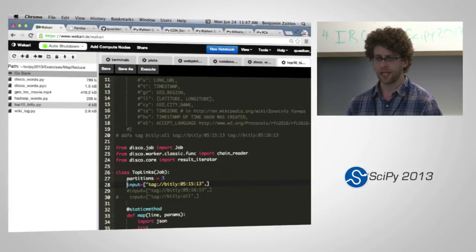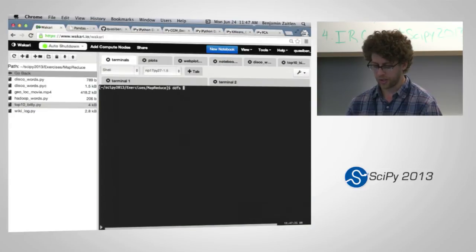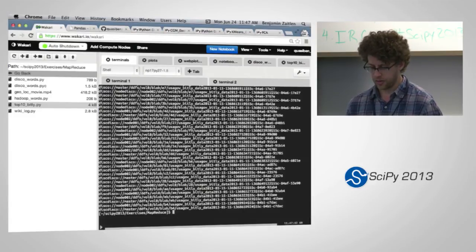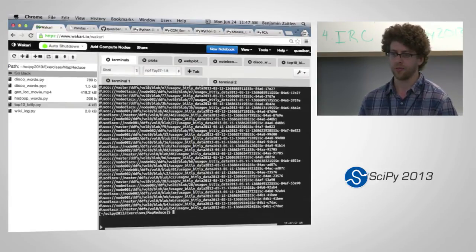And this tag is actually tagging all the files, right? It's not just a single file, so I'm actually getting some amount of parallelism. We can look at all the blobs that I've pushed up. If you look at DDFS blobs, I should get a huge list of files. There's a ton of files there, and I've told all my nodes to have a replication factor of 3, so I'm guaranteed that all data exists on each node. So I get maximum parallelism.